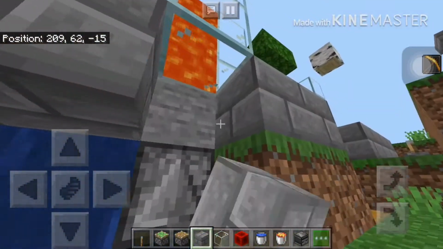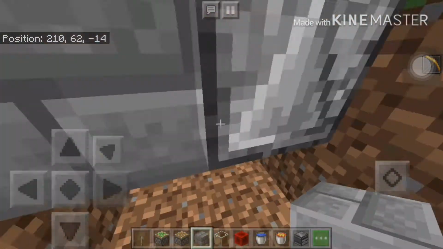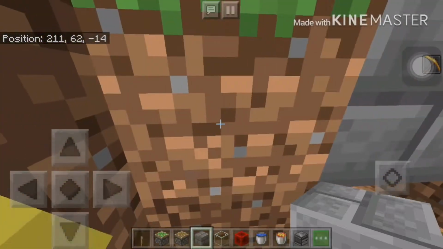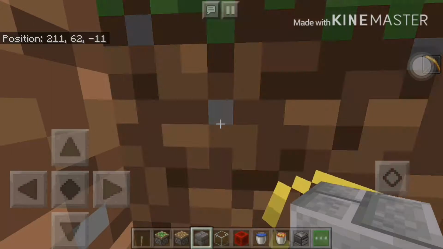And now there'll be water here, of course. Block that up. Go, the observer will be here. Go one block behind, because this is waterlogged, and then you come over here, and block gap, and the next one should be here.